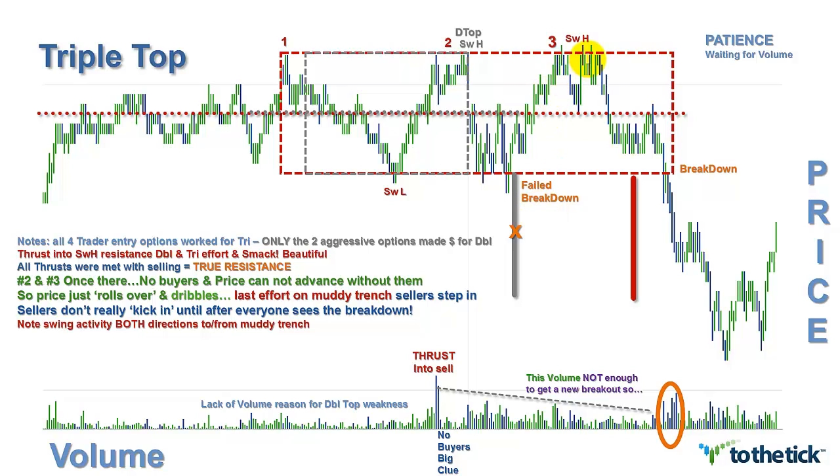Doesn't mean you can give up on your reverse. Just really realize that if it doesn't break down, it's going to try it again. And again, use your muddy trenches, that interim. Is it your definition of confirmation, or is it a target for you? Either one. Okay, we won't go into the details here. You'll find all of these on the website.